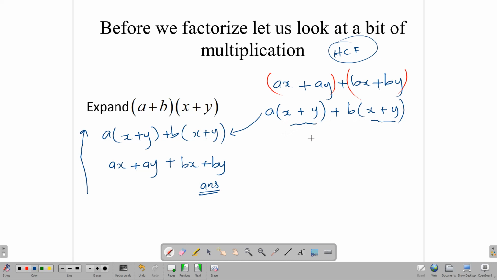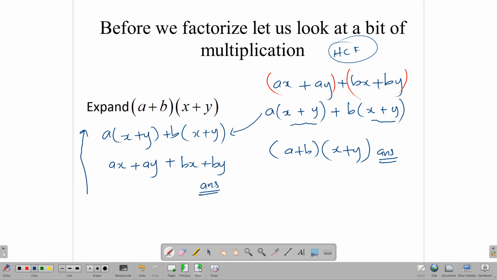Your 2 brackets are exactly alike. This is important when you're factorizing by grouping, that your brackets end up being exactly alike. Now, all that we need to do then is to put our outside factors in one bracket. So we have a here and b there. So we write it in one bracket. And we write back one of the other brackets. And there it is. We have successfully reversed this thing that we just did. So here we expanded it and then we reversed it to get this. And so the question here would say expand and simplify, and this is what you would get. And then the question here would say factorize.